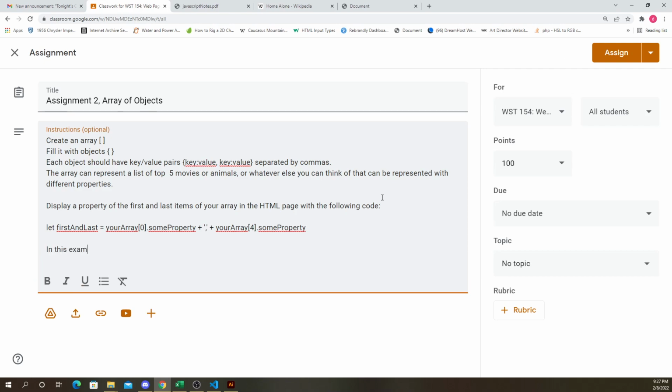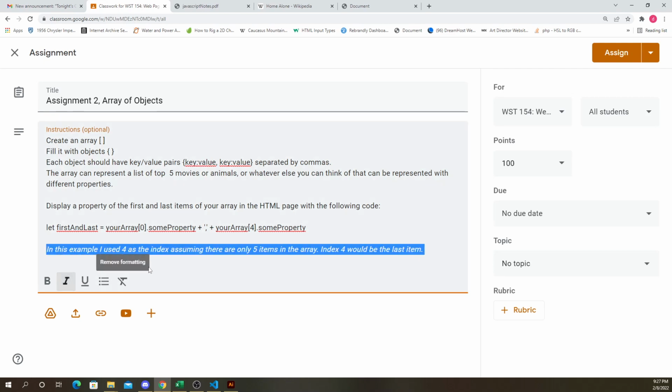In this example I used 4 as the index, assuming there are only 5 items in the array. Index 4 would be the last item. Let me put that in italic.